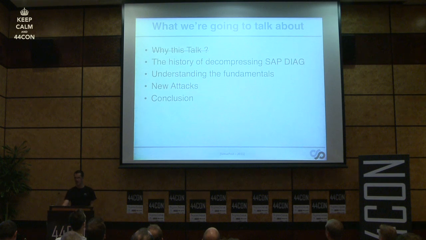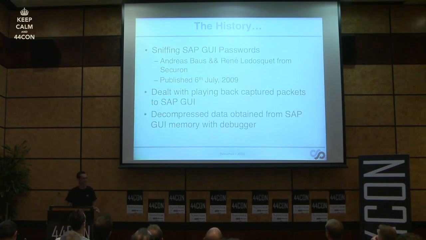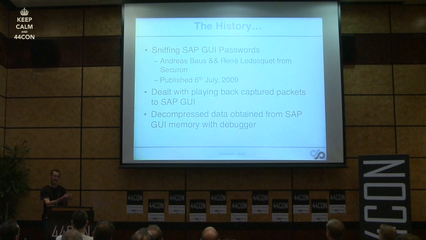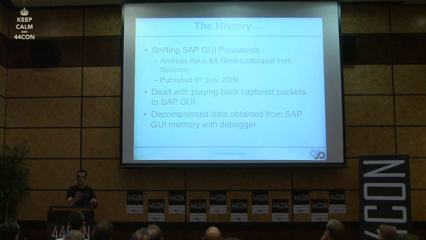Right, let's look at the history of decompressing SAP DIAG. As I said, it's been around for quite a while. The first paper I could find was published by two guys from Securon in July 2009. They figured out that it was possible to decompress the protocol by writing a fake SAP server and connecting to it with a SAP GUI client. This server would play the previously captured compressed information back to the GUI, and they were able to extract the decompressed information from memory using a debugger. Not particularly easy, but reasonably interesting.